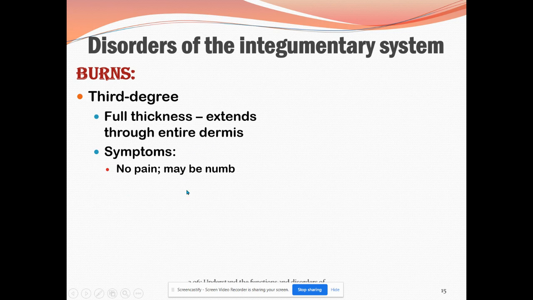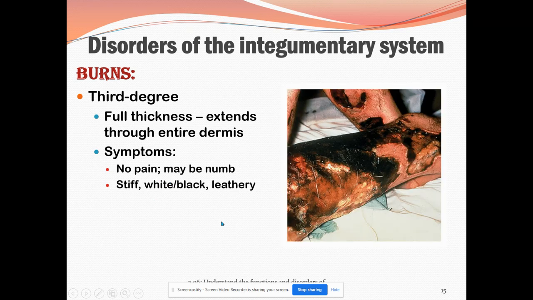Now, everyone, if a patient has a 3rd degree burn, it doesn't exist by itself. It's going to be surrounded by 2nd degree and 1st degree burns. So the actual 3rd degree burn itself isn't going to hurt, but the rest of the body, everywhere around there, is still going to be horribly painful. It looks stiff. It looks white or black and leathery. So I'll show you a picture here. Super sorry. So this is a leg and that's a knee.